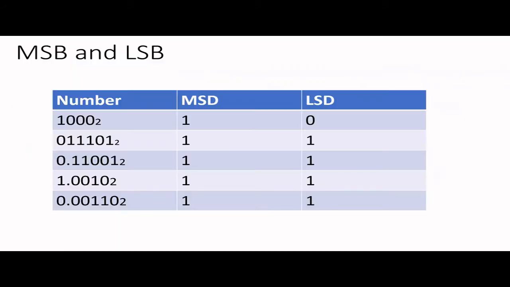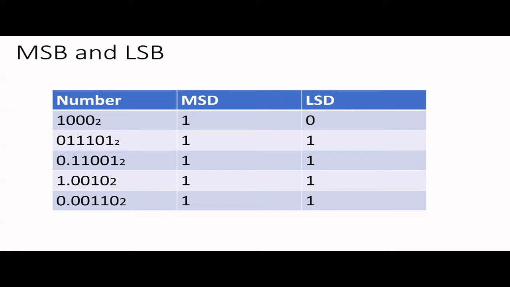Okay, so this is the most significant bit and least significant bit activity. Here, this is a whole number. In a whole number, zeros are considered. So LSD will become the rightmost number, and zeros are considered. So 0 will be LSD and MSD will become the left extreme number, which is 1. This is also a whole number. Having a 0 on the left extreme does not change the number, so we don't consider this 0 as an important number.